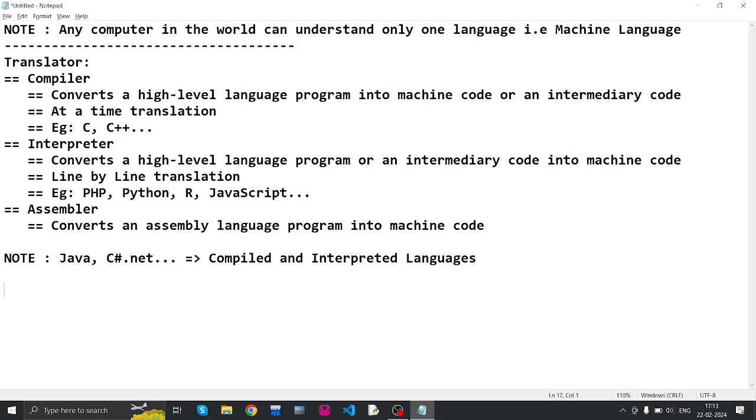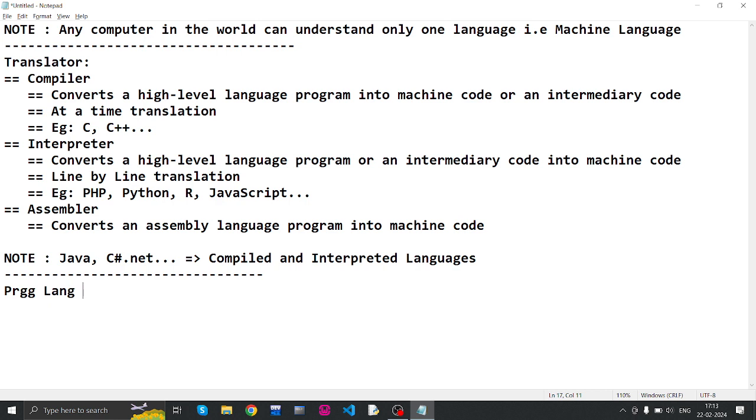That's why developing a programming language is not an easy task. Suppose you have developed a new programming language. Developing the language means our task is not done.